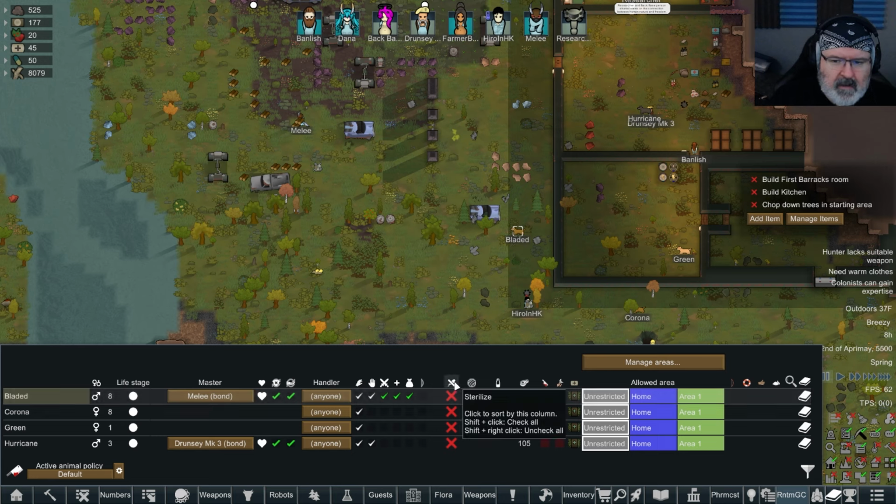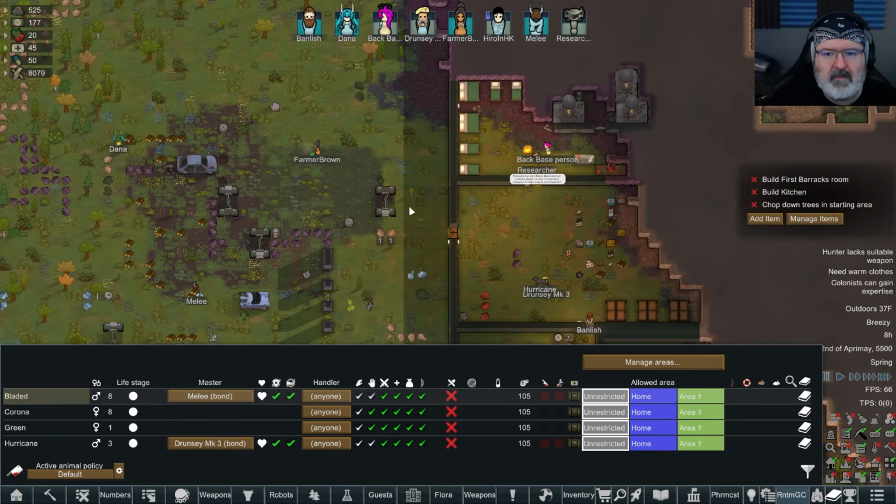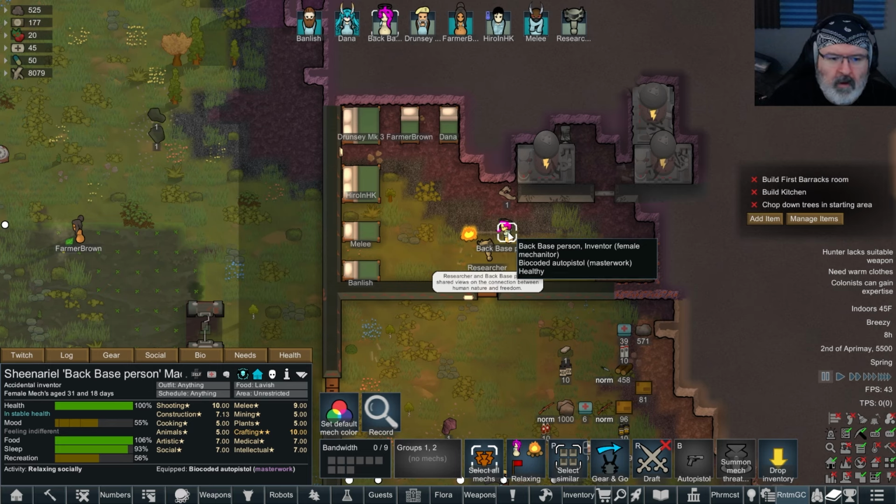What's this? Sterilize. No, I'm good. There should be a way just to hit all... Like, wait, there is. It's hold left down. They'll have that. We need a place for them to sleep. Let's take care of that. They're getting warmer, it looks like.